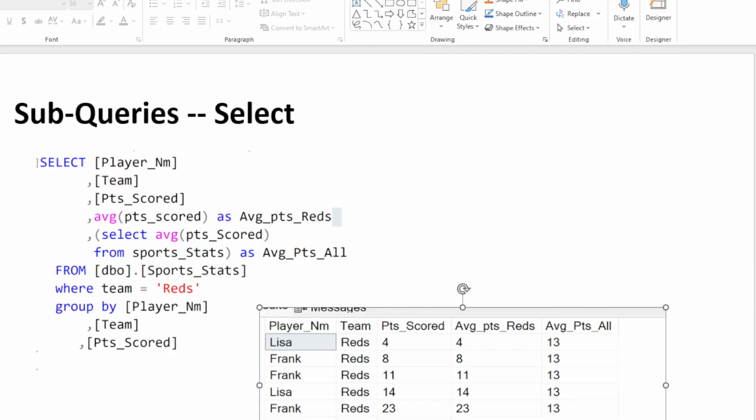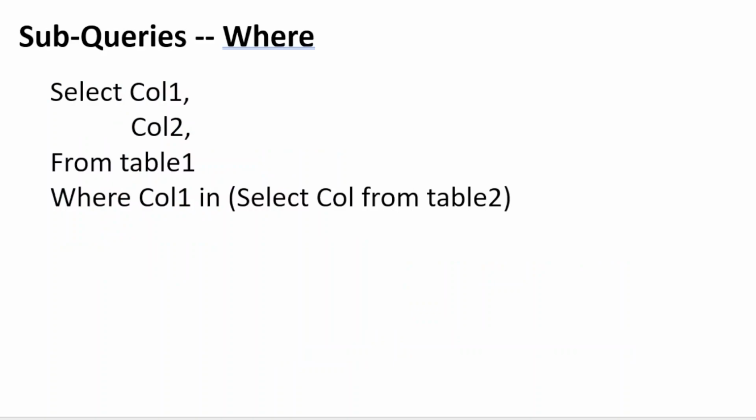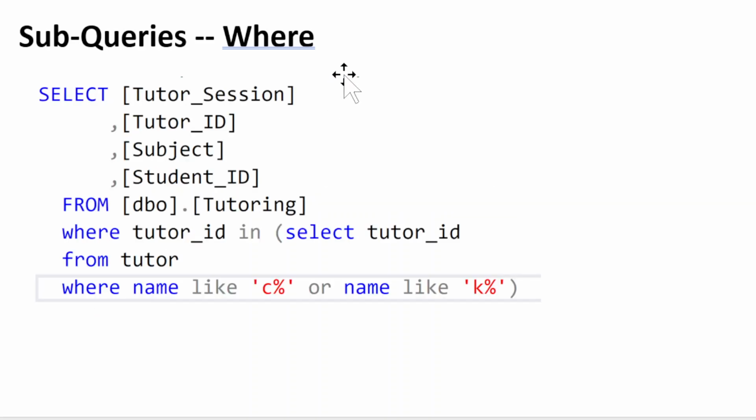So let's pop back over here to our deck, and now we can put it in a where or having statement if you want. Here I just use an example. We select column from table one, and I say where column is in selecting columns from table two. I have to use in because I got more than one result. If you got only one result from table two, like if you did an average of points scored, you could use an equal to, but we're using an in, so that's what I did here.